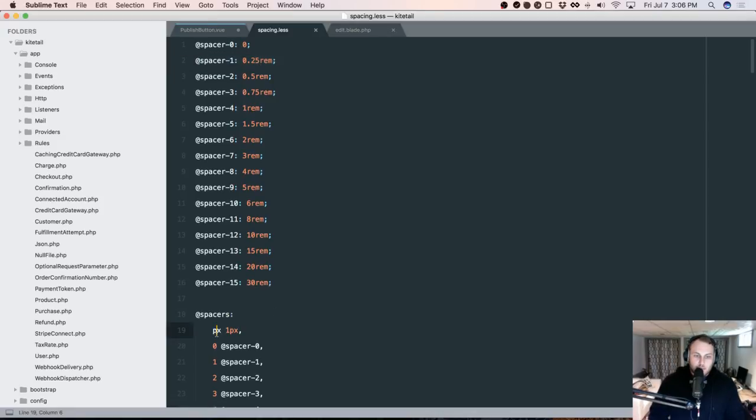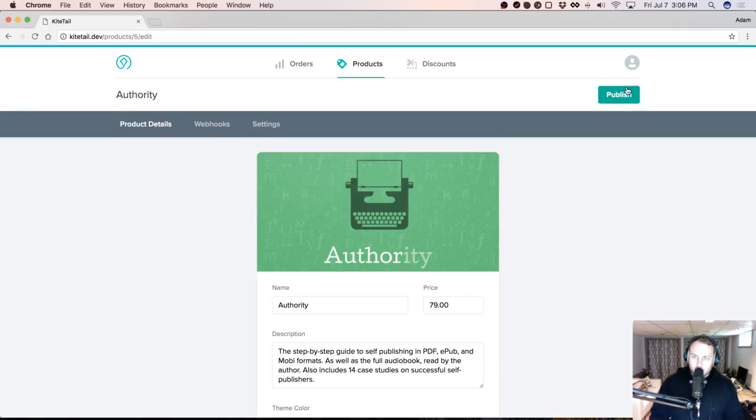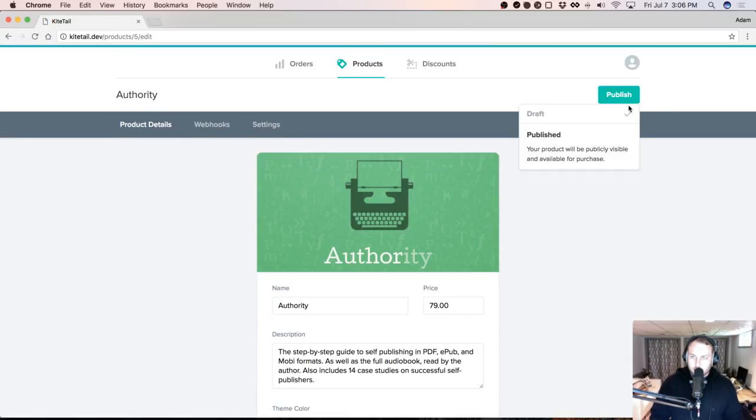But I also added a PX helper because once in a while you have to do just a 1 pixel shift. And this happens a lot when you want to get overlapping borders or things like that. So I added this MBPX thing. By adding that, we should get that little 1 pixel gap between them that Steve had in his mock-up.